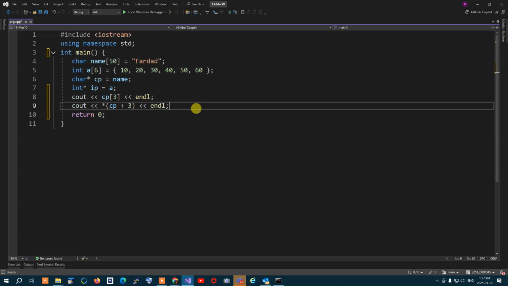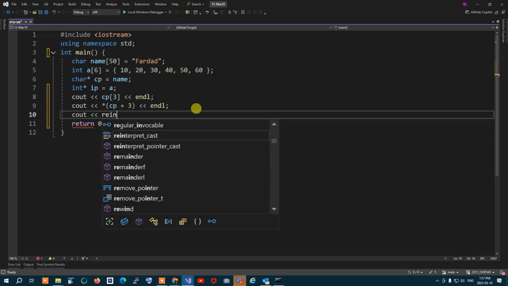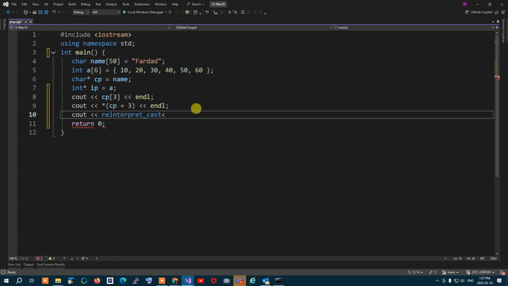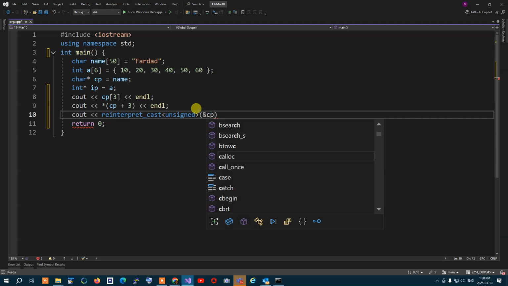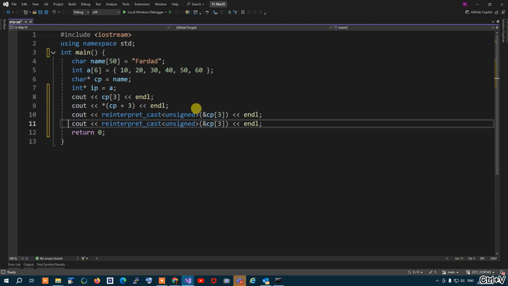So essentially, if I go cout, reinterpret cast, I think I should do, unsigned, address of CP3, and I do the same thing with CP plus 3.